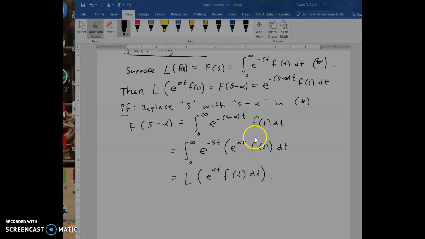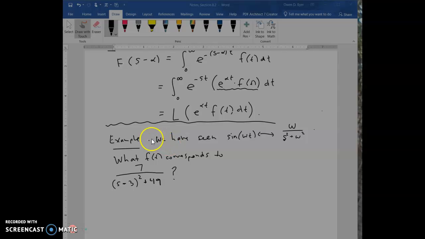I've written out a couple steps here. The proof is actually very simple as long as you understand what the Laplace transform is and how it's defined. So we're going to take this original statement here, the given that the Laplace transform of little f is equal to this right-hand side, the improper integral, and just replace s with s minus alpha. So that gives us capital F of s minus alpha, replace the s right here. Just do a little bit of exponent work, and that equals the integral of e to the negative st times this new function here, and that basically replaces our little f. So that's, by definition, the Laplace transform of e to the alpha t times f of t, and that's what we had to prove.